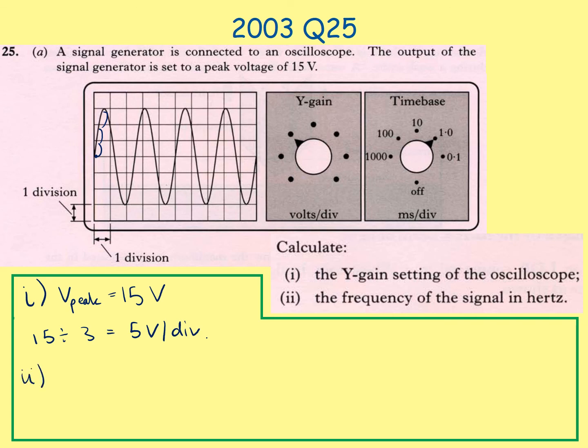Having a look at question 2, we want to work out the frequency. So using our equation, f equals 1 over T. First of all, we want to work out T. Looking at our graph again, we can see 1, 2, and a half divisions. If you're not sure about how precise this is, go more divisions. We've got 3, 4, and 5 divisions is 2 waves, so it must be 2.5 divisions for 1 wave. So we've got 2.5 divisions times a time base of 1 millisecond, so we've got 2.5 milliseconds for our period. So our frequency is 1 over 2.5 times 10 to the negative 3, and that is going to be 400 Hertz.